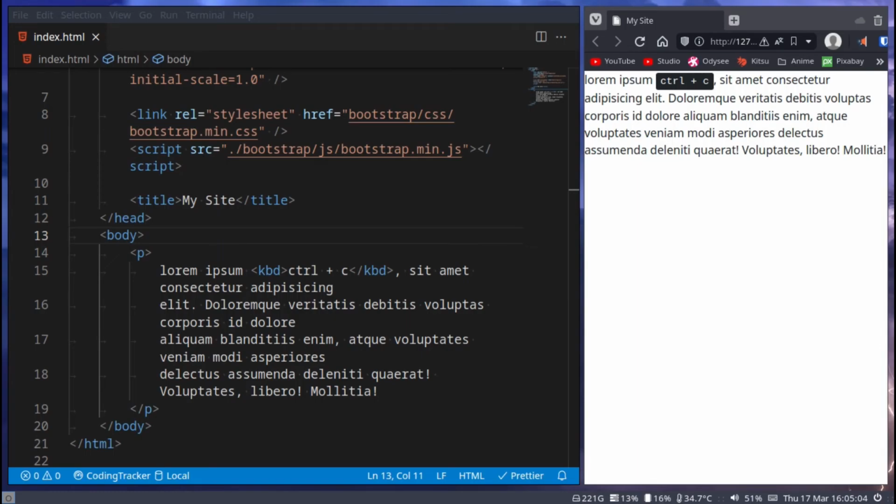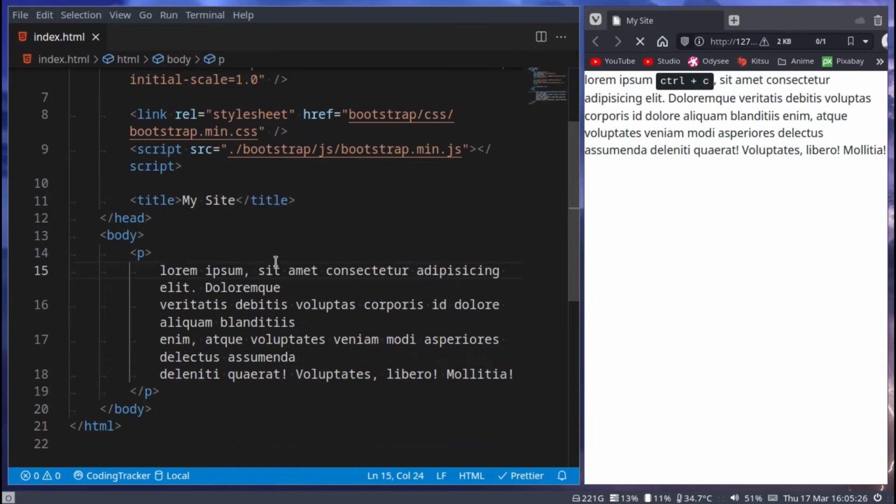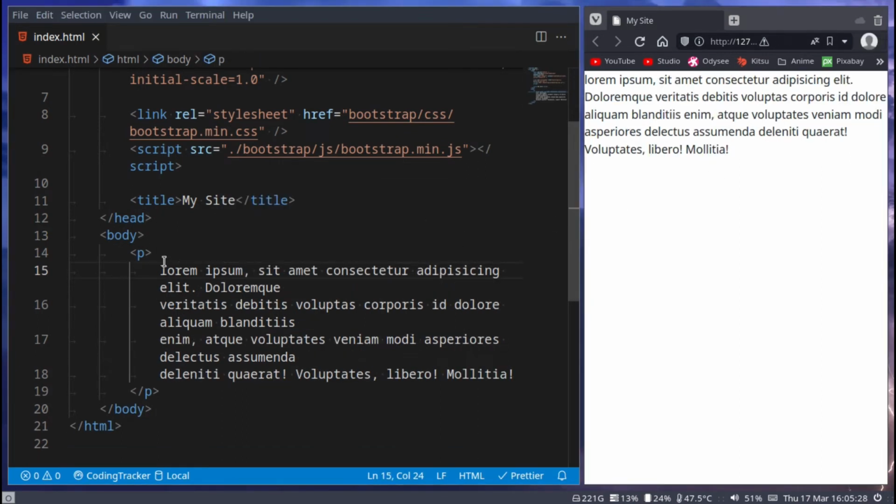Bootstrap provides a ton of colors, and I'll point out the most important ones to remember. But they do provide a ton of colors out of the box, so you don't have to add color to your text manually using CSS if you know how to use that. But let's go here and let's actually use it. I'm going to remove this KBD there. And now we have just some normal text.